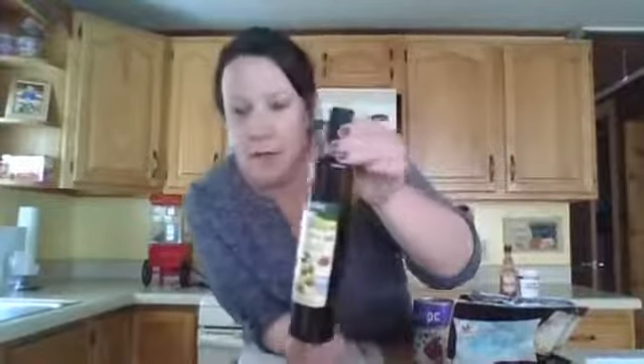The third ingredient is extra virgin olive oil. You'll need three teaspoons of this, but don't measure it right now, because you're going to be using two teaspoons in one part of the recipe and the last teaspoon in another part. And finally, of course, we have black beans. We're going to use canned black beans in this recipe, just because it's a little bit easier and a little bit quicker. If you go to the store, you'll notice you have the option to buy beans in cans or packages of dried beans.